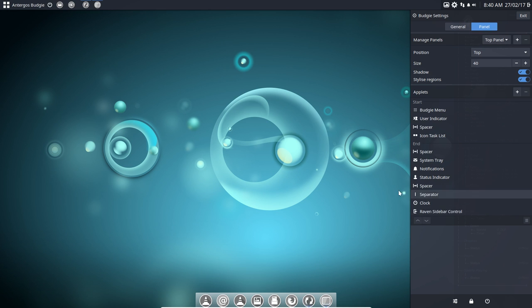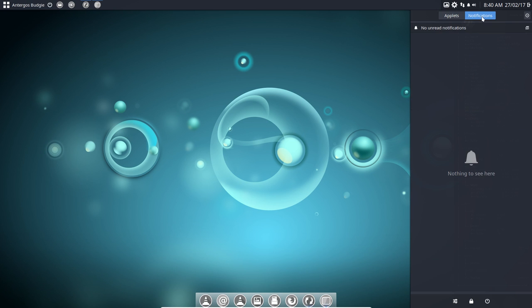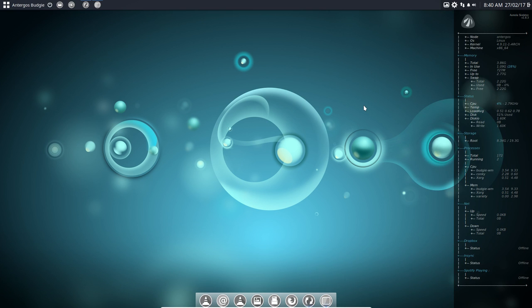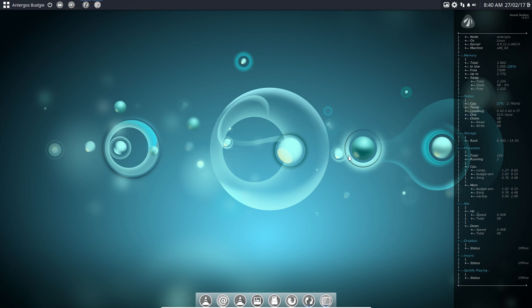So this is actually Budgie. This is the Budgie desktop, a menu here, the settings for the Raven panel and for your desktop settings, and that's it. I believe I can stop the tutorial here. We can do more stuff, of course, but it's time we end the tutorial and move on to other topics.